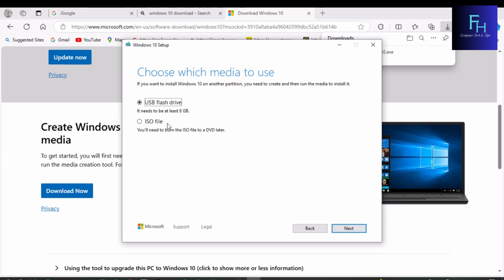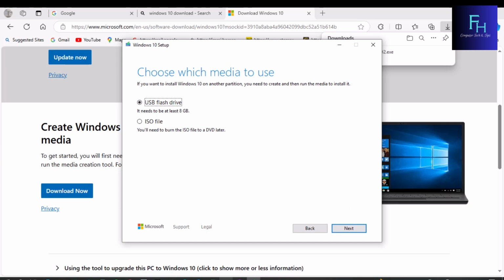If you want the ISO file, you just keep the ISO file, but I am showing about USB. So you keep this USB connected to the PC, then you click next, then it will automatically start.